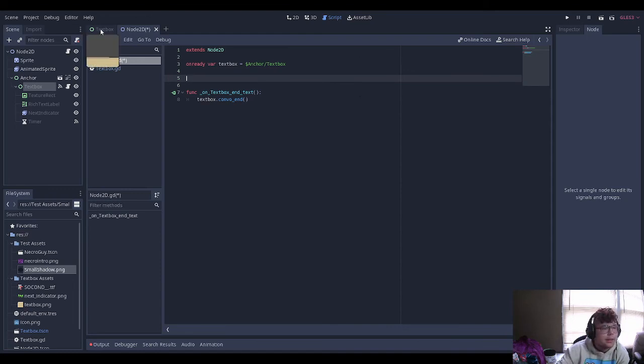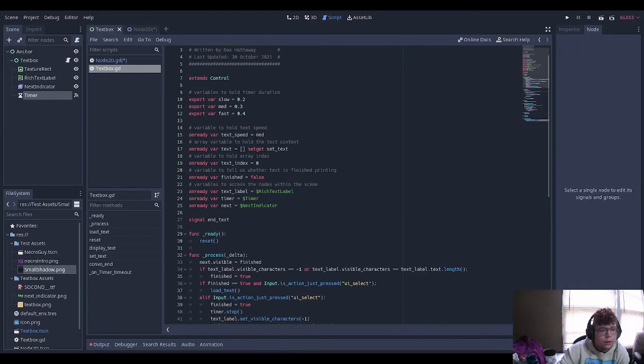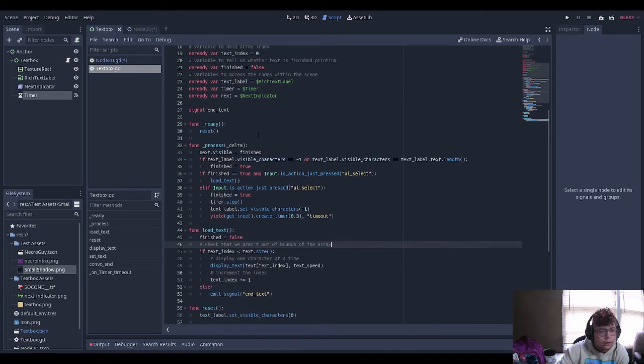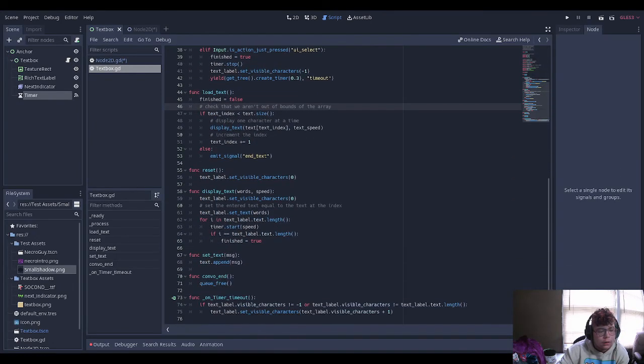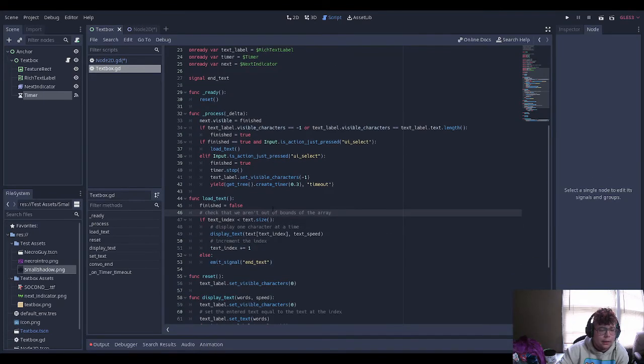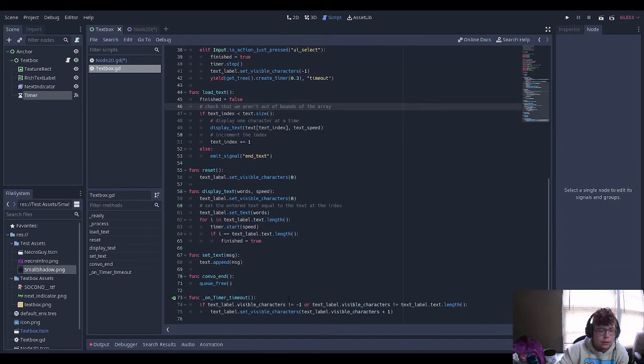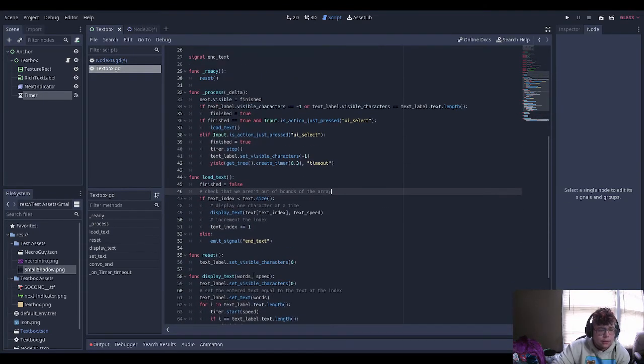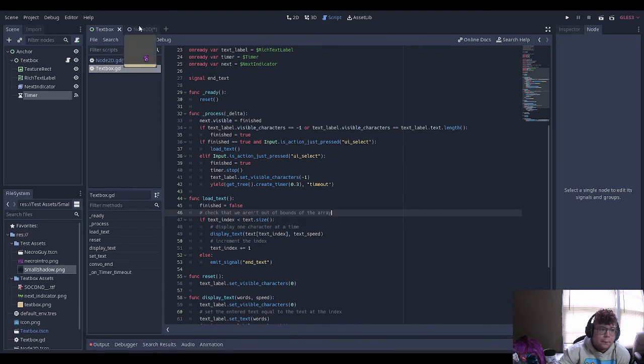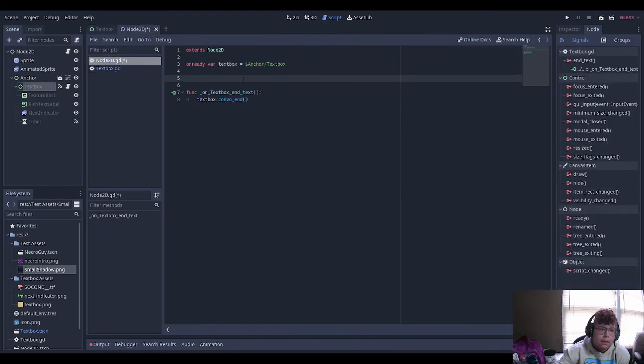Did I tell this when to? No, so we tell it to do that, and it says on the end text. So it emits end text when we're at the end of the array. All right.